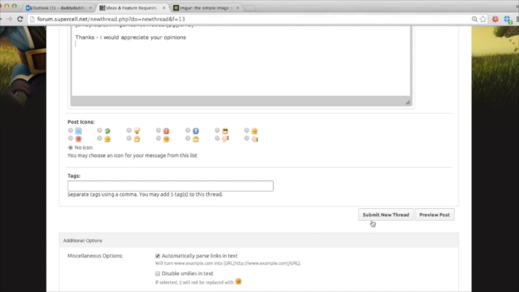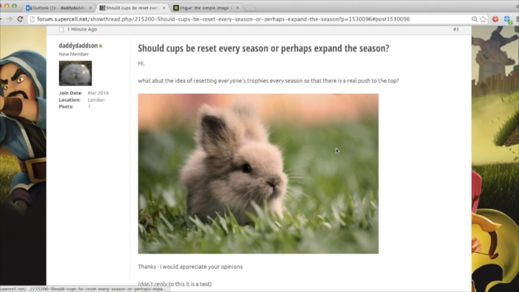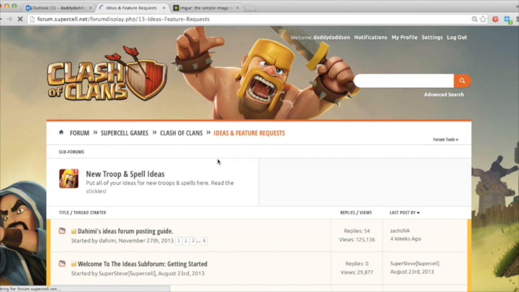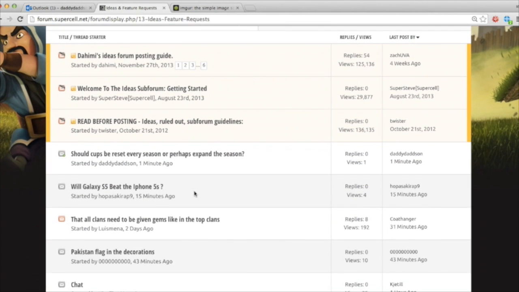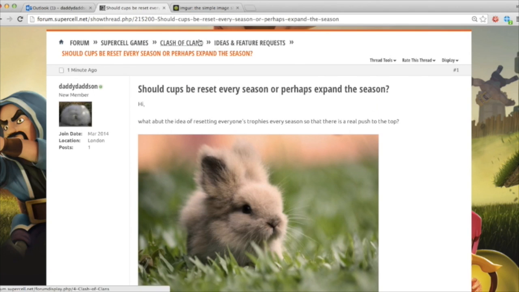And then what we do is press submit new thread, and the thread is therefore on the forum. So there you go. If you look at the ideas and feature requests, you'll see there's just one from Daddy Dadson 1 minute ago. No replies, no views, and if you click on that, you get the full picture. So that's how to post an idea.